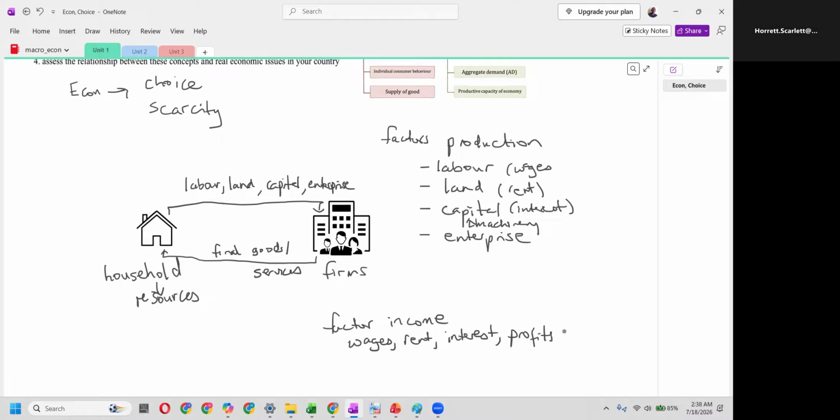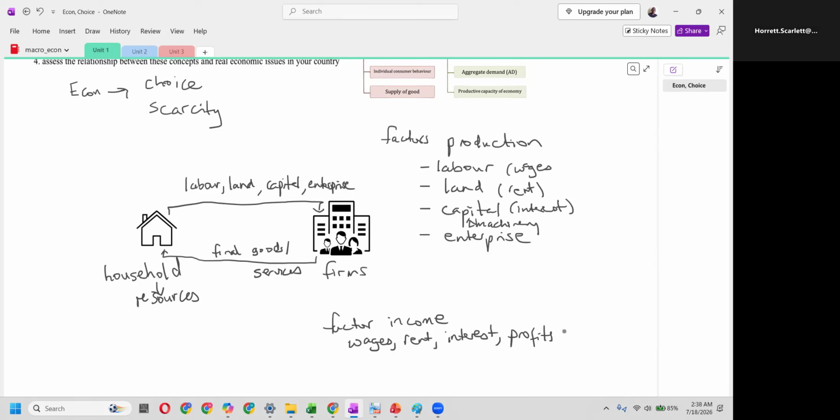So the lender is earning interest in terms of their factor income. For example, it could be a bank that has loaned the money, or it could be private individuals who come together and lend that money to the business. And so they are expecting to get some sort of interest on their money.